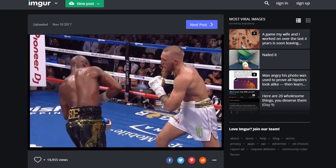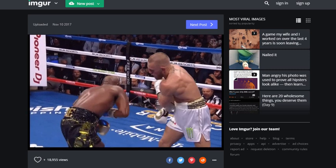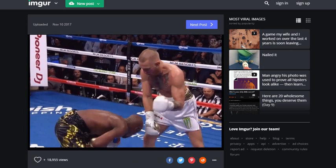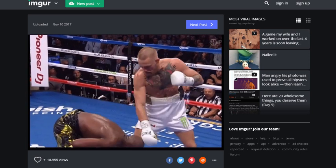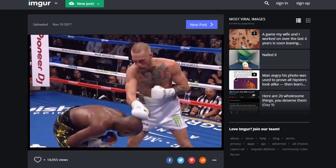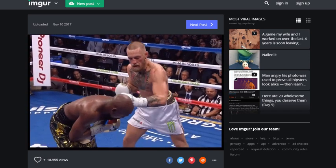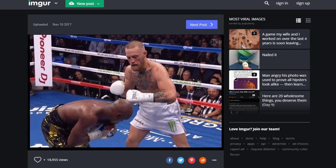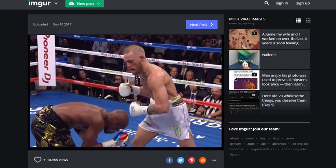So when you make yourself smaller against an opponent, and you also dip and you bob and weave, and all that stuff, and you come up with a shot, you're actually much more effective than if you just stood straight up against a taller opponent. So for instance, if Mikey Garcia has the skills of bobbing and weaving, or even if he doesn't, if he has the skill of dipping into your opponent, kind of a la Canelo, you're dipping into your opponent and testing their jab, testing the jab, testing the jab. That would be very useful against Errol Spence if he can do that. I don't know if he can.